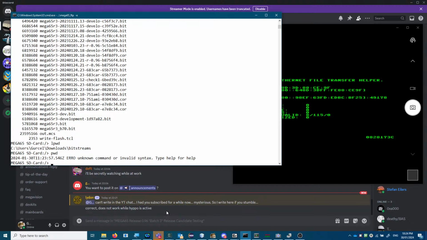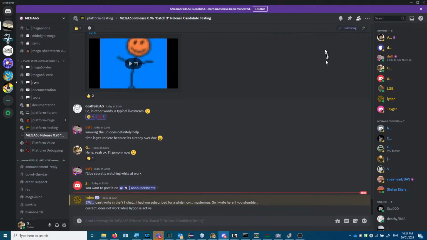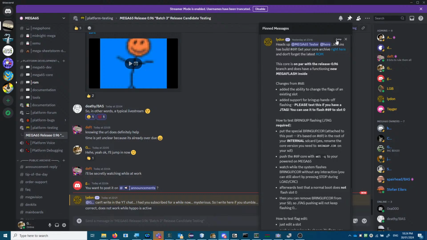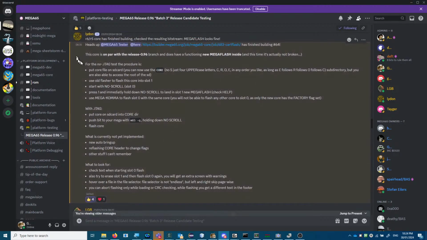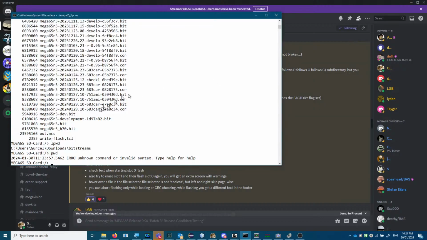Okay, so let's go back to the pinned post. Pin, jump back. That's what to test for this build compared to the last one, which I'm not mentally up to. I'm going to go to the first test post, and I'm going to go to the Node.js tag pathway first. So I put the core file on the SD card. So I know that I want to put this core file on. I'm going to grab that and I'm going to type put that core file. I'll paste it there.